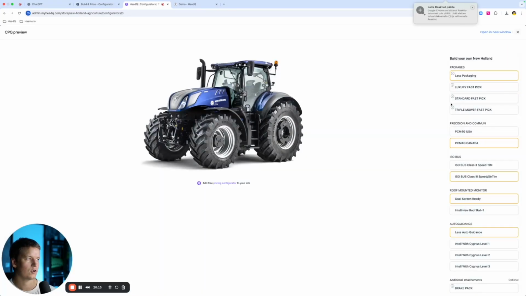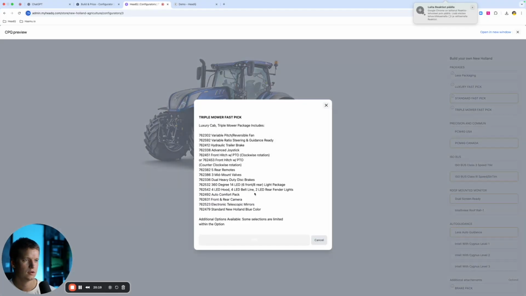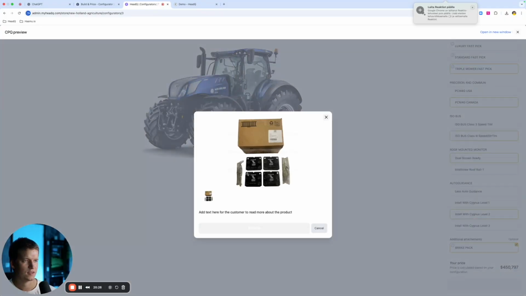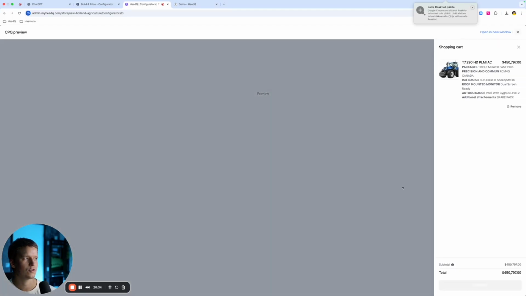We could always read the details that we put here like this, do all the choices for the attachments as well. When we added the pictures, you can see those here as well. And then we can see the pricing. And then from here, if we are ready to buy, we could go for checkout, add the stuff to our shopping cart, and go from there.